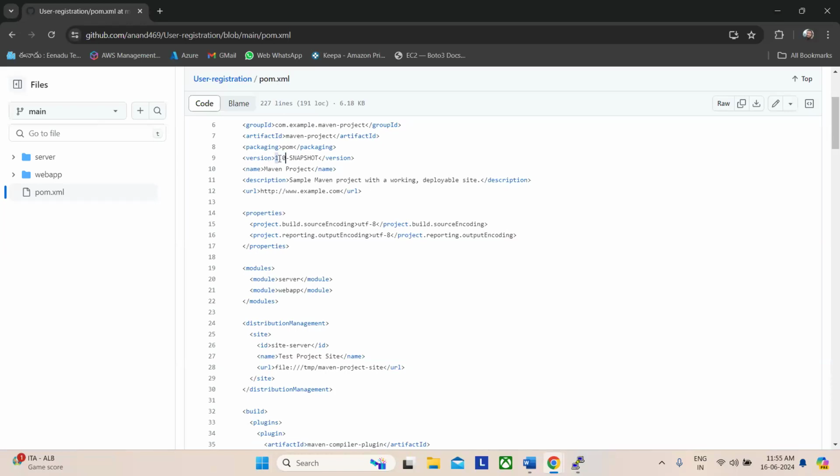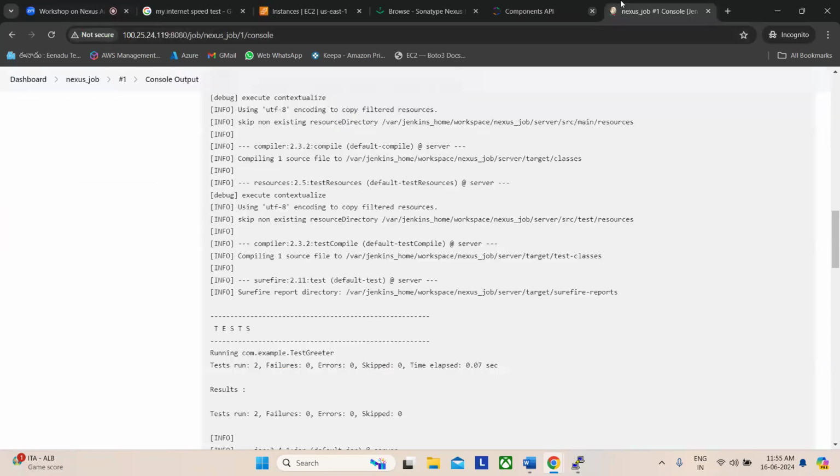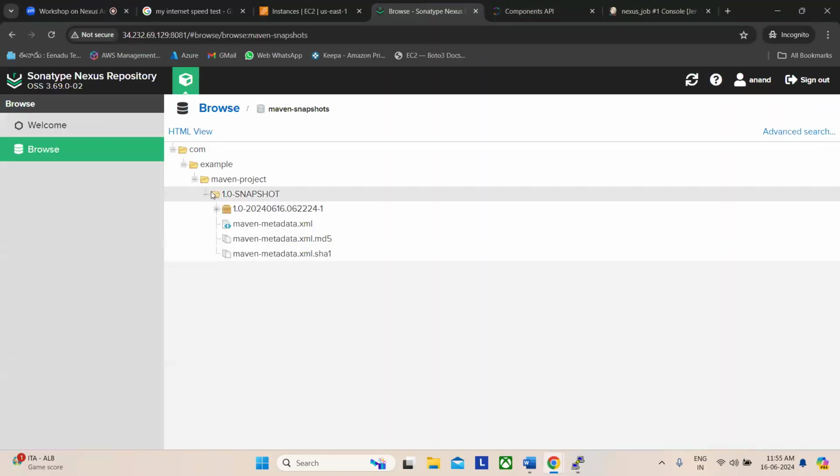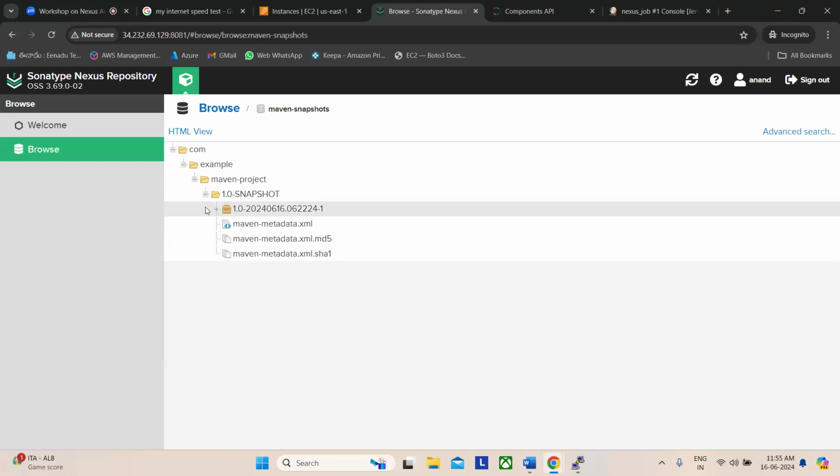But there is also an option within Maven. We can dynamically update this version. Every time we run the build, it will increase the version by one. Okay, then in Nexus we can see two versions. Yes. But if we run the pipeline again with the same version, will the old folder structure be replaced with the new one? No, nothing like that. It will treat all artifacts as individually uploaded. Okay, important.